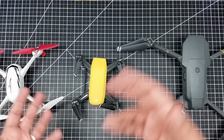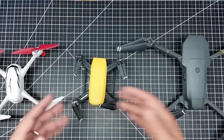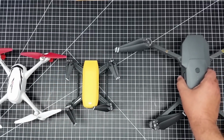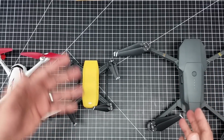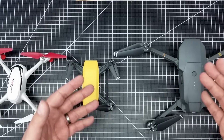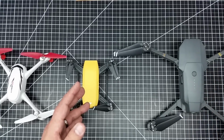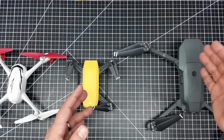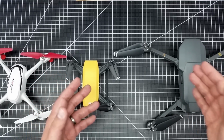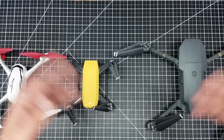Come on, guys. That's not promoting the DJI brand, and it's not promoting your roadmap, because what you want to have in a roadmap is somebody buys A, then they buy B, and they buy C, and so on. If we look at their roadmap right now, they got the Spark at the low end, they have the Mavic sort of at the higher end, and then they go into the Phantom series. If you take the Phantom 4, I think that's a step up from here, because they're trying to get away from the Phantom 3 series, so I'm not really counting that. So the Phantom 4 is a step up. Then a step up from that is the Inspire, and then a step up into the commercial industrial sense is the, what's it called, the Matrice or something like that.